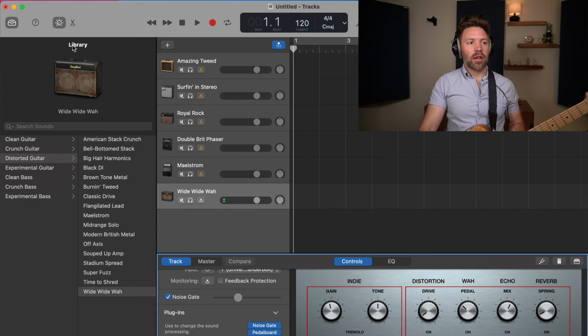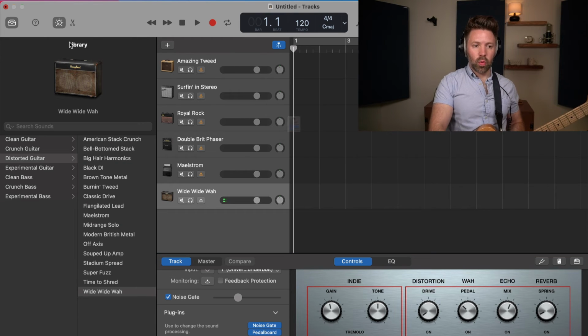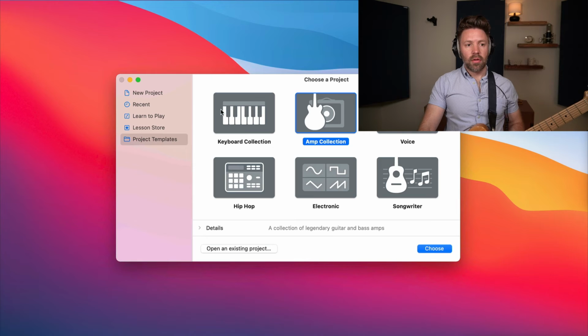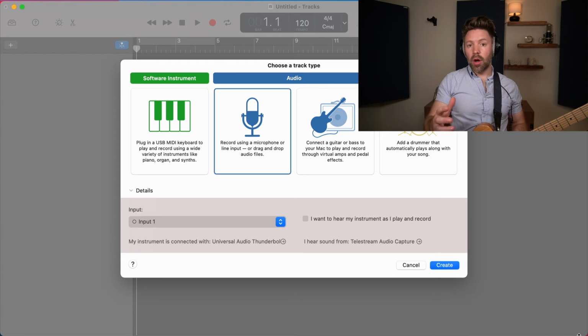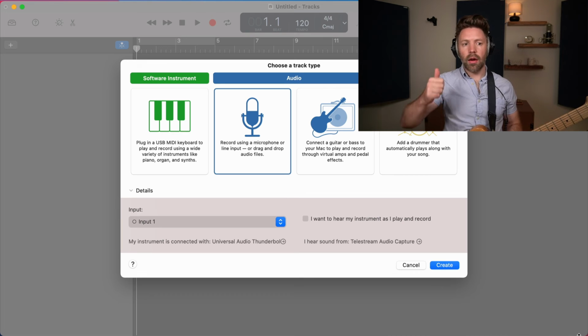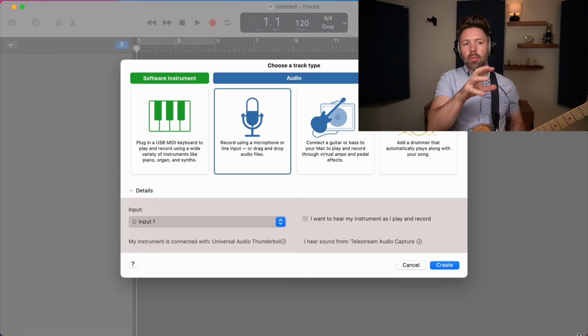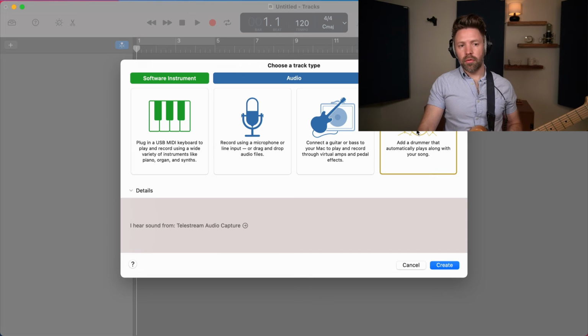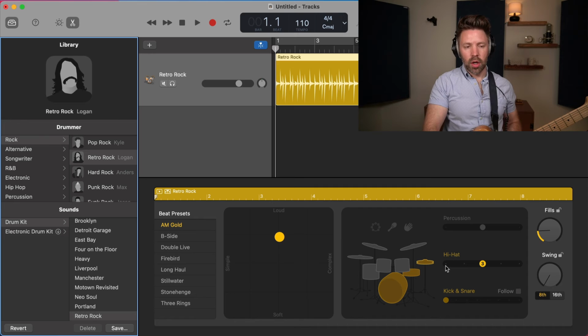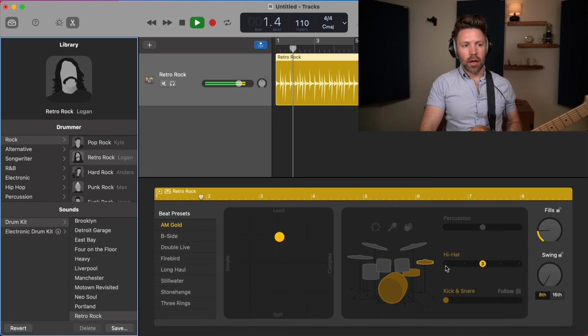Okay, let's look at the main option that I think you're going to use way more often, which is this new project option. So this is where you can build a project from scratch. So if you want to have drums and bass and guitar and an organ, you can build them all around this session and you have complete customization. It doesn't have a bunch of things you don't necessarily need. So let's just start with a drummer track, for example. This is going to pre-populate a drummer track here, and then we can listen to that.